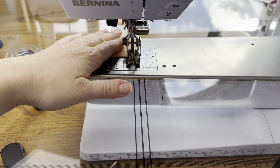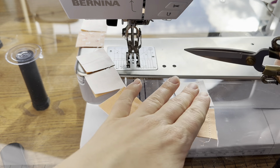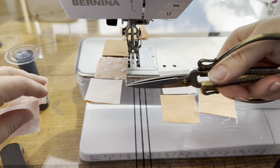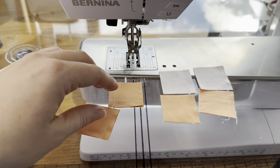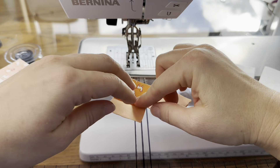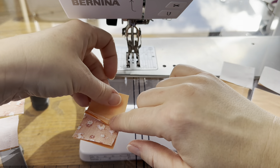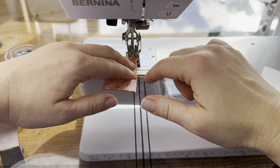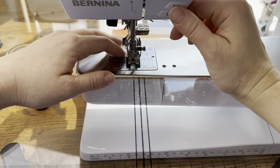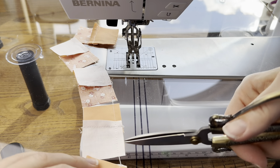I'll cut this and we're going to separate each four-patch — I'm going to clip after two. So this is one, two peaches; then I have two oranges; and then I have one orange and peach, which is going to be the center of our block. Now you can open them up and sew them together the other way — we have one more seam on each of these four-patches. I'll chain piece everything that I can.